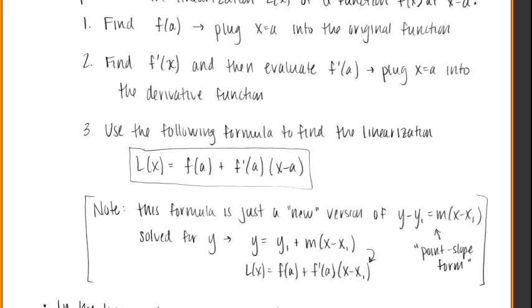The key with this first part of the lesson is to focus on this main equation: the linearization, which is basically a tangent line used to estimate what your graph is doing at a specific point. It is found by taking the function evaluated at a specific x value, plus the derivative times x minus a. It's just a manipulation of point slope form, where you move the y1 over to the right, because the derivative evaluated at a is your slope, x minus a, and this is just y1.